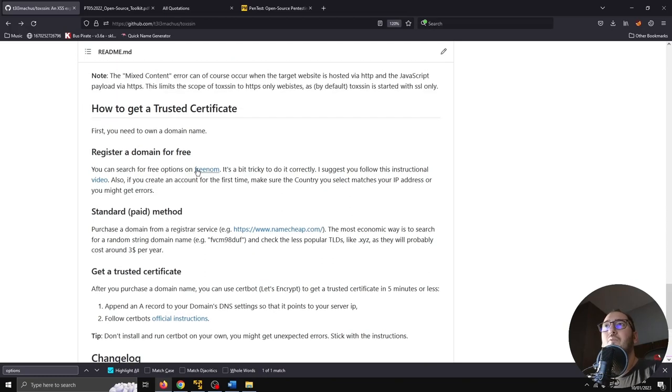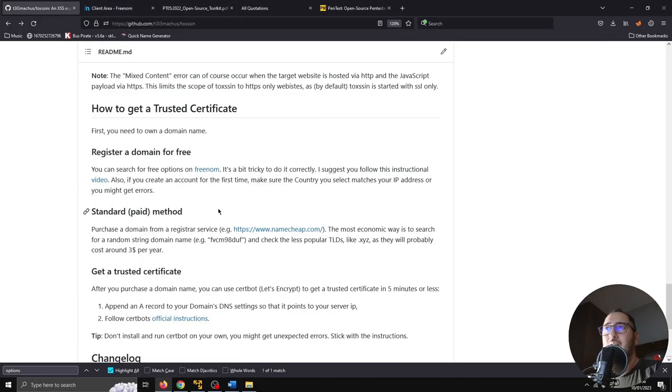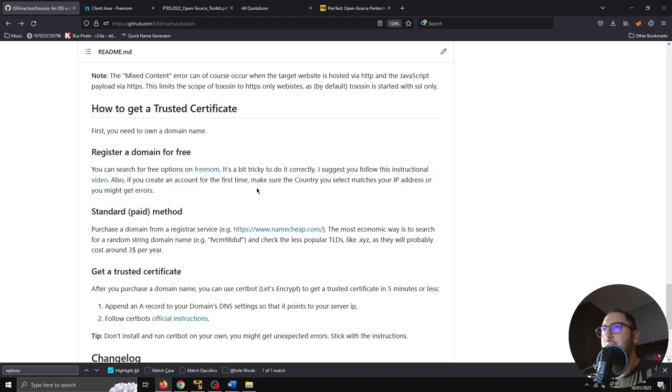But there is also this Freenom website, where you can create an account and actually register a domain for free. It's not going to be fancy, but you will have a domain, and you can use Let's Encrypt, which is also free, to install certificates on one of your machines, and use toxssin or anything else you want. Maybe you want to host a website, you can use a domain from here. It's kind of tricky to use it. It's very easy for things to go wrong with this, but I have put this video instruction. You should watch it before if you haven't used it before, definitely.